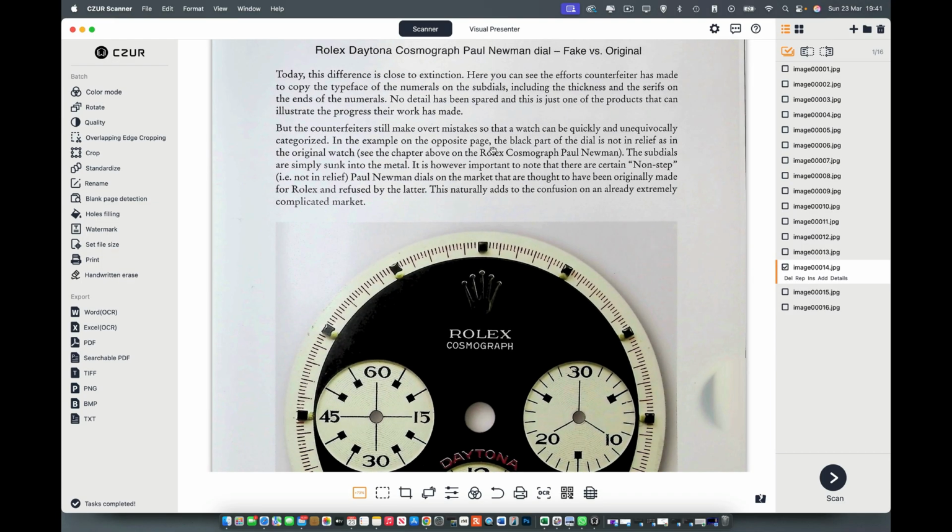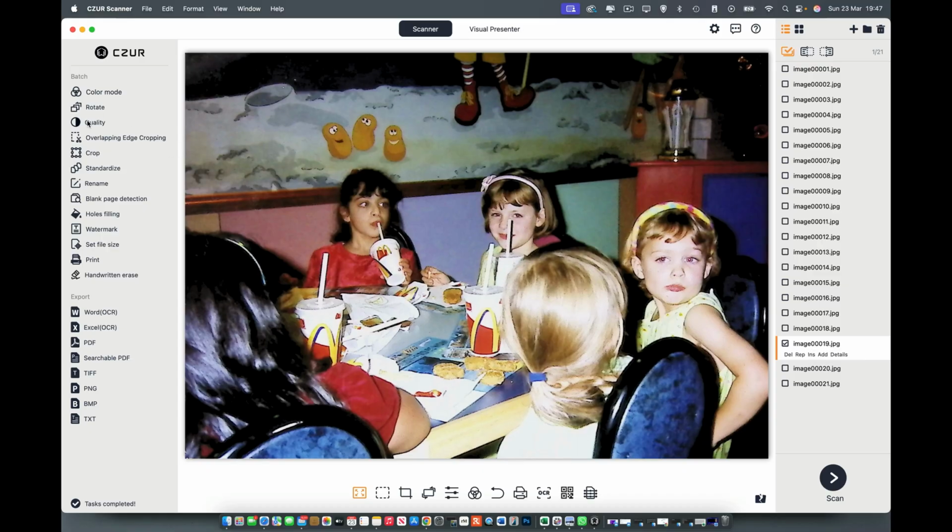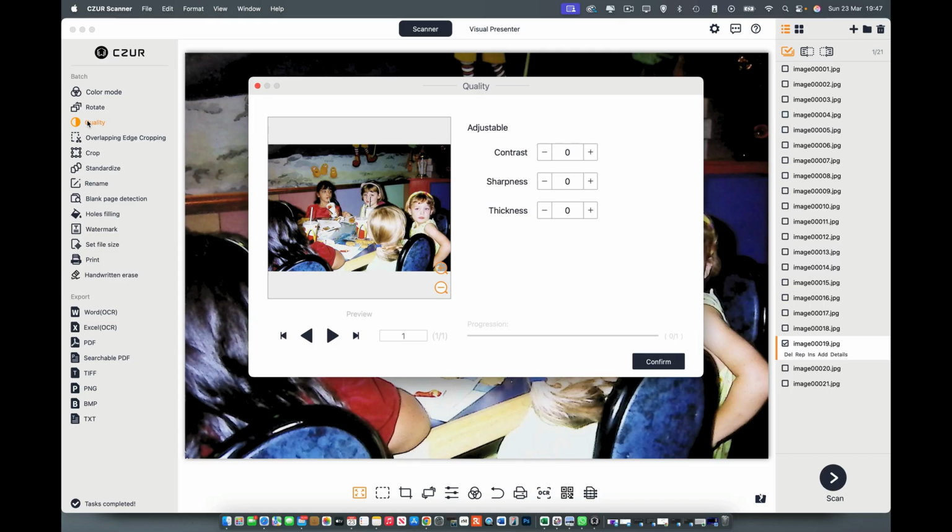It has OCR functionality supporting over 180 languages, which means you can convert your scans into editable text. The software can also handle multi-target scanning. It can remove fingerprints and clean up backgrounds. And you know what? There's even a stitching function for larger documents. Even scanning photographs, which can be a bit of a painstaking task, is easy, as the ET Max can scan multiple photos at once, and the software recognizes each photo individually. And this is a real time saver.